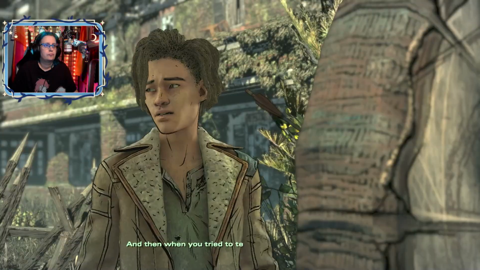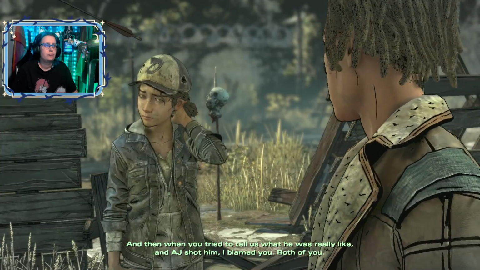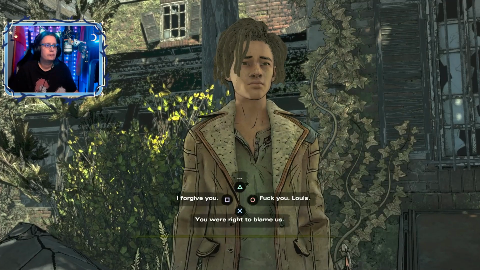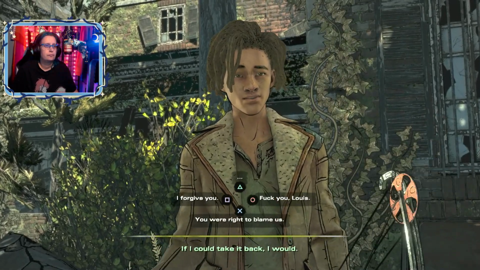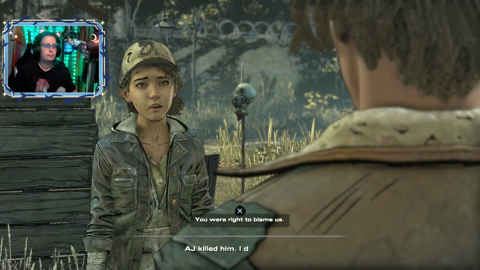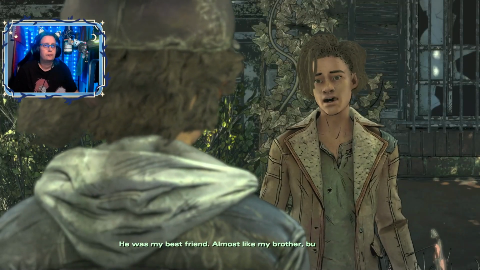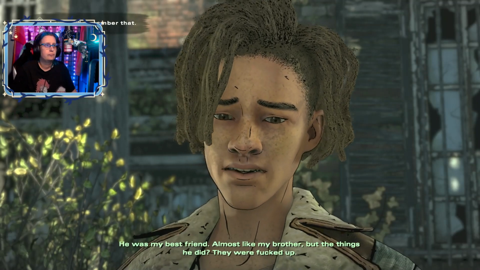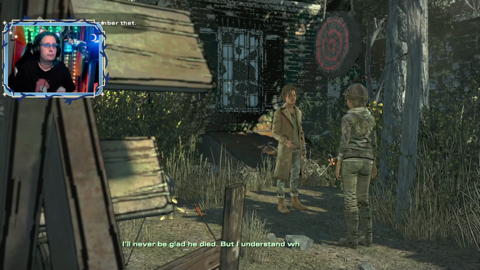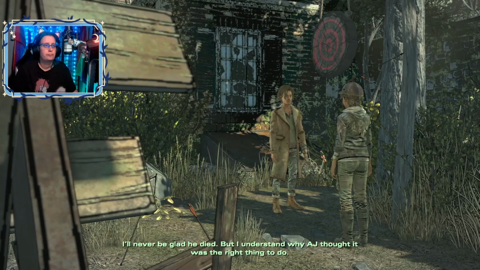And then when you tried to tell us what he was really like, and AJ shot him, I blamed you. Both of you. If I could take it back, I would. I knew that the day you got back. I still do. AJ killed him. I didn't stop it. He was my best friend, almost like my brother, but the things he did, they were fucked up. I'll never be glad he died. But I understand why AJ thought it was the right thing to do.